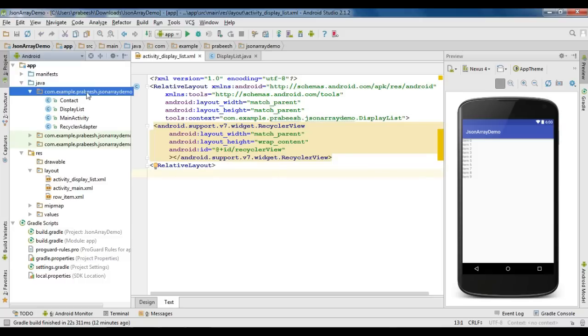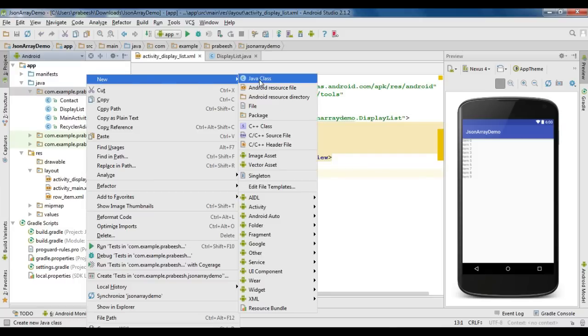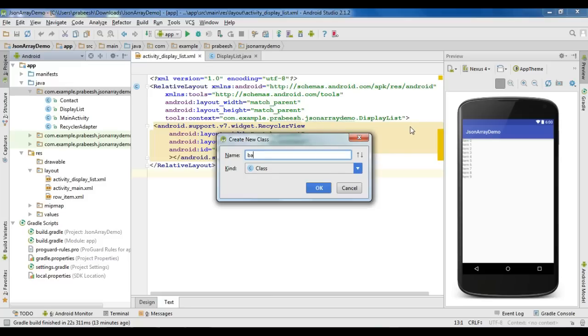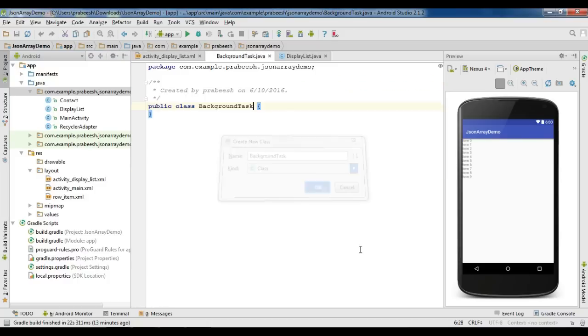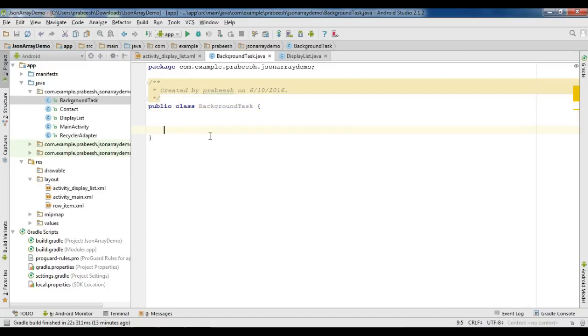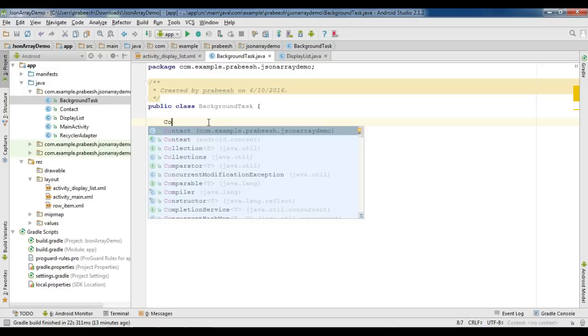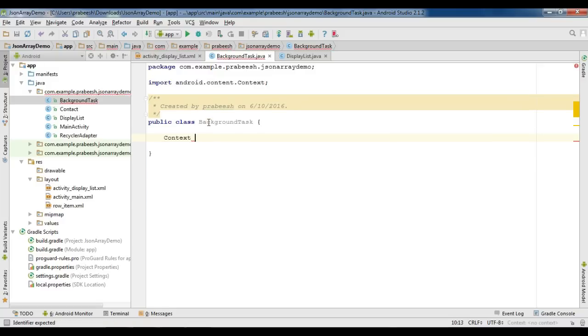Now we can connect to the database. For that, create a class. I name it as BackgroundTask. For this class, first we need some variables. It is a context variable.